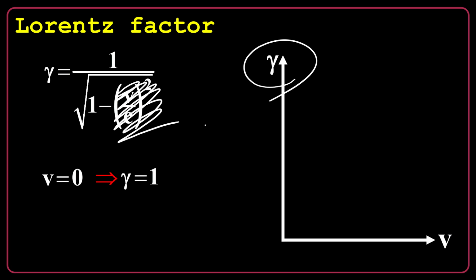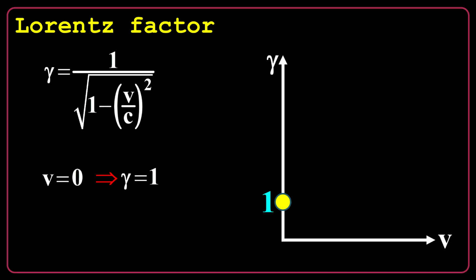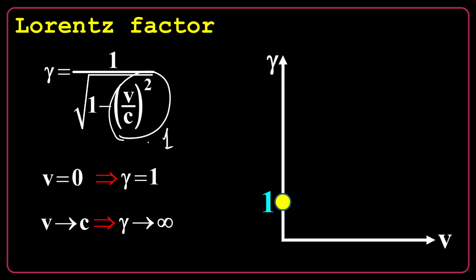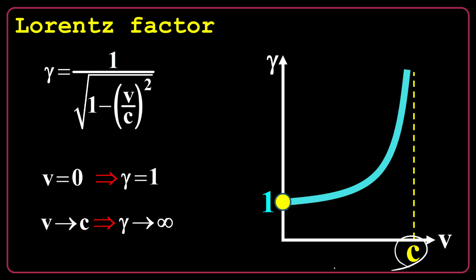In the graph, I'm going to plot gamma versus v. The plot starts from 1, when the speed is 0 or negligible. But the limit for the speed is the speed of light. Other real objects cannot go that fast, except maybe a radio signal or light, but however it tends to c. So gamma tends to infinity. Why? Because v over c will tend to 1, 1 minus 1 is almost 0, and so gamma tends to a very large number, infinity. So at the speed limit c, gamma goes to infinity.